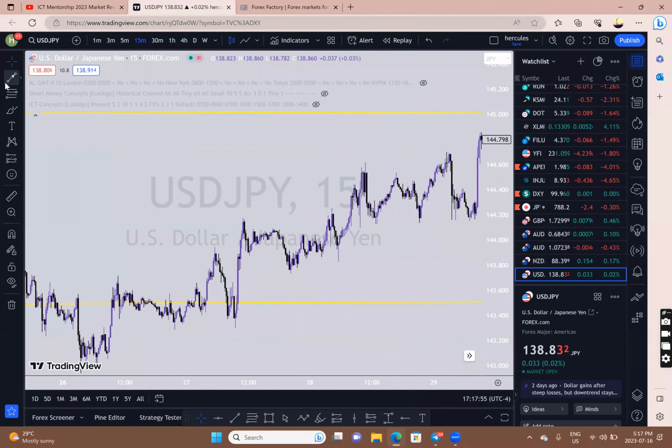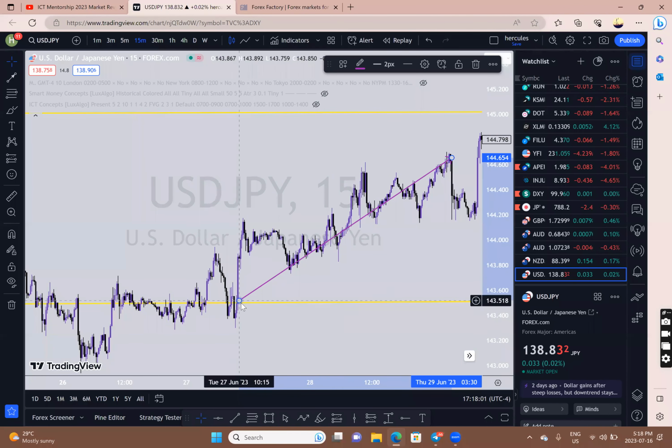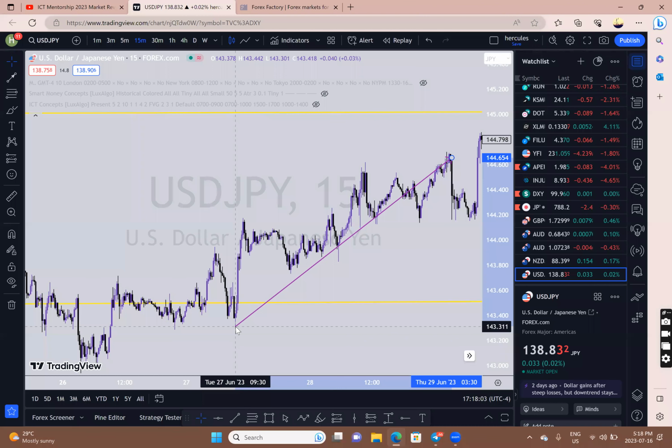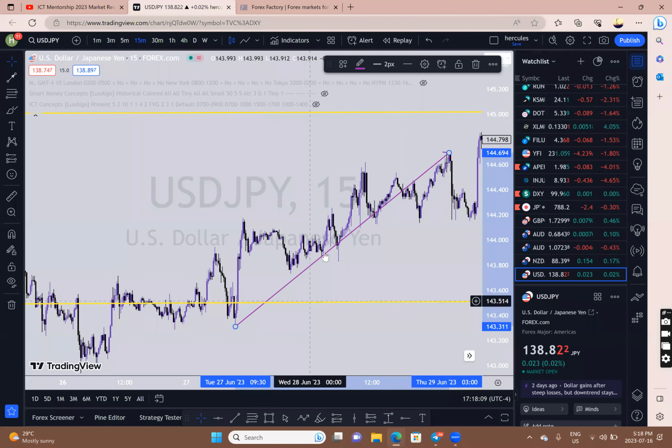So over here, this is overall up, right? What I like to do is put a line from the bottom of this lowest point all the way to the top of this point, and mark that line there. It's called a trend line. And you can see that there is liquidity on these trend lines as well.